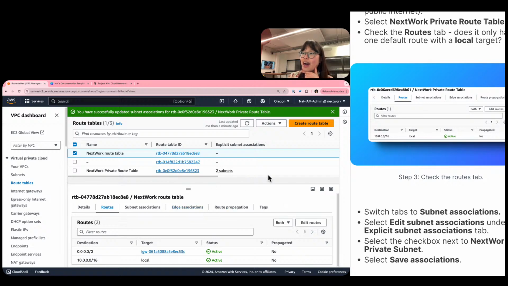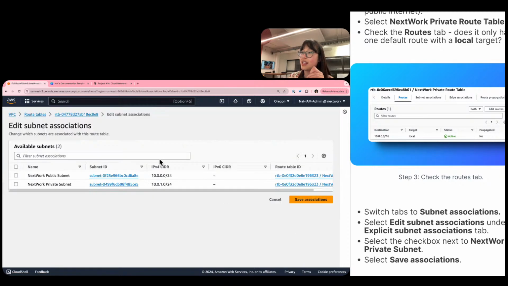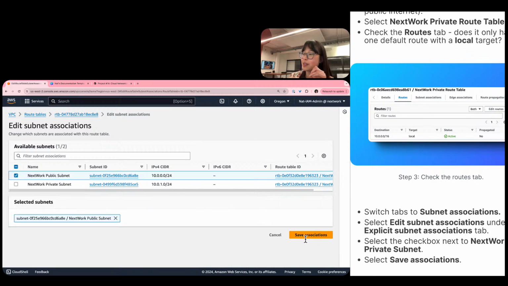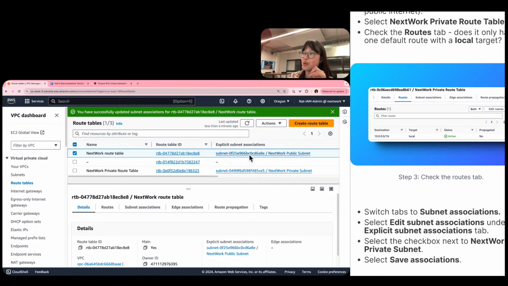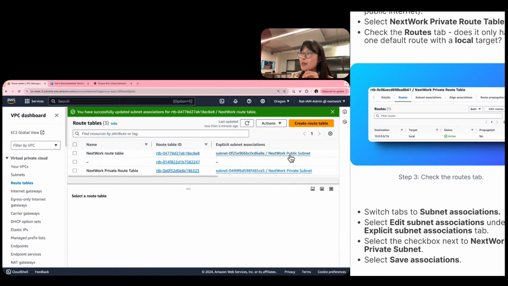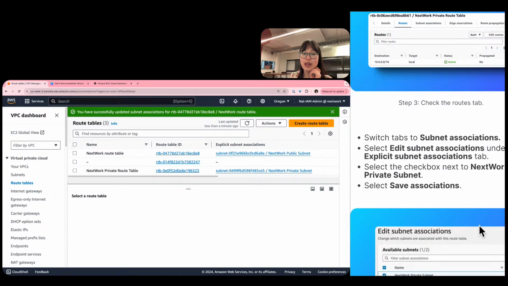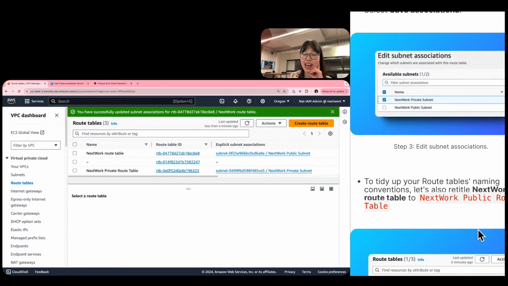We're going to make sure that our public route table still has that route to the internet gateway though. So let's bring it back. Let's click on edit subnet associations in your original route table, and make sure your public subnet is back to associating with that one. But that was very cool, right? If you were to associate your public subnet with this other route table as well, your original network route table will have no associations at all. So pretty cool learning to have.